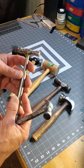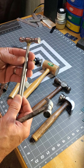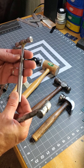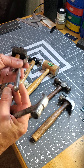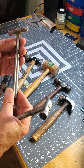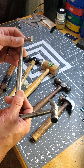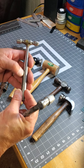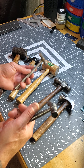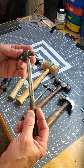Great hammer, nice character, some nicks and detail on the head. I super like this one. I almost never use it but I got it for the aesthetic value because I love hammers. To be able to have a tinsman's hammer and wonder how old it is — there are no markings on it at all, so I have no way of telling where it came from or what kind of life it's had. I cleaned it up when I brought it home, though I still haven't got the price sticker off yet.